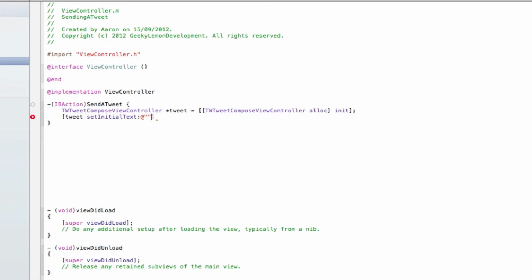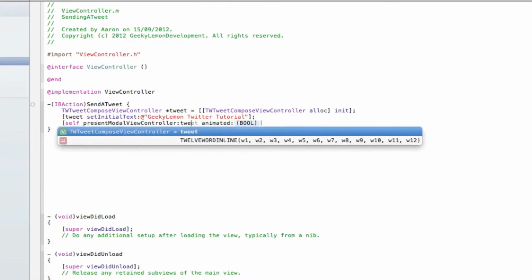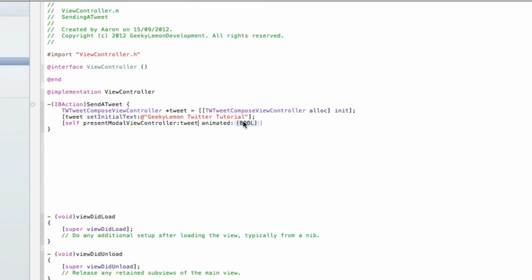But if you want some preset text already there, we'll simply put Geeky Lemon Twitter tutorial, and after that we end it with a bracket and a semicolon, and we do enter, and we do bracket self presentModalViewController, and in the first highlighted section we do tweet, and in the animated here we do yes, and then that with a bracket and a semicolon.